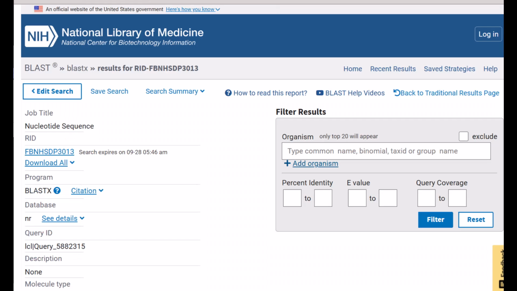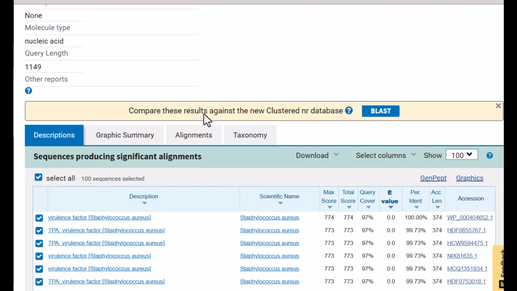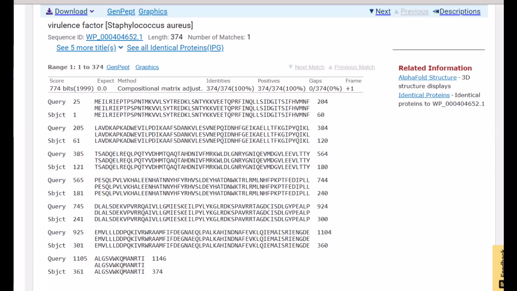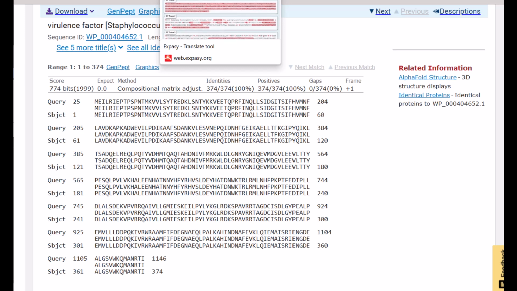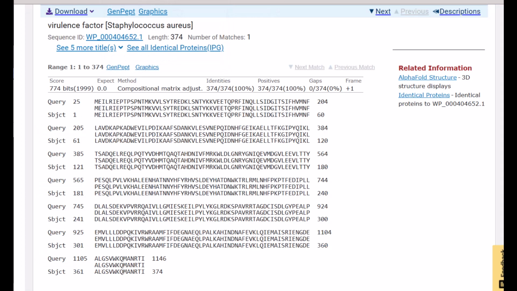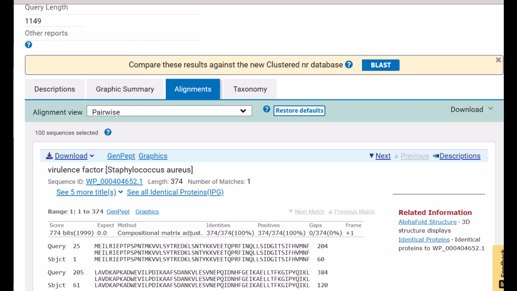Let's go back to our NCBI BLAST, and it's probably going to be the same thing. It's going to tell you that it's a virulence factor for Staphylococcus aureus, and it should be the same sequence as this one as well. Alright, so we're going to have our sequences translated, and now we're going to analyze them.